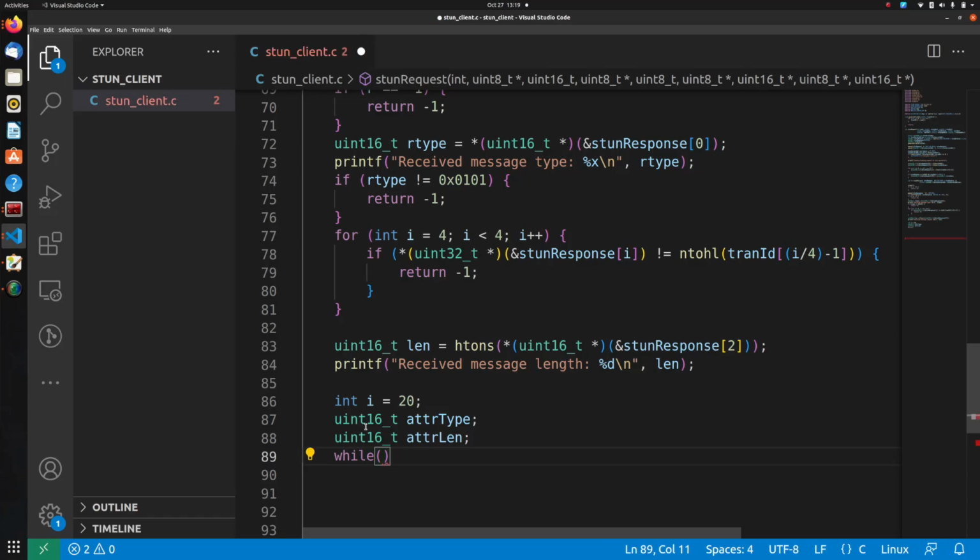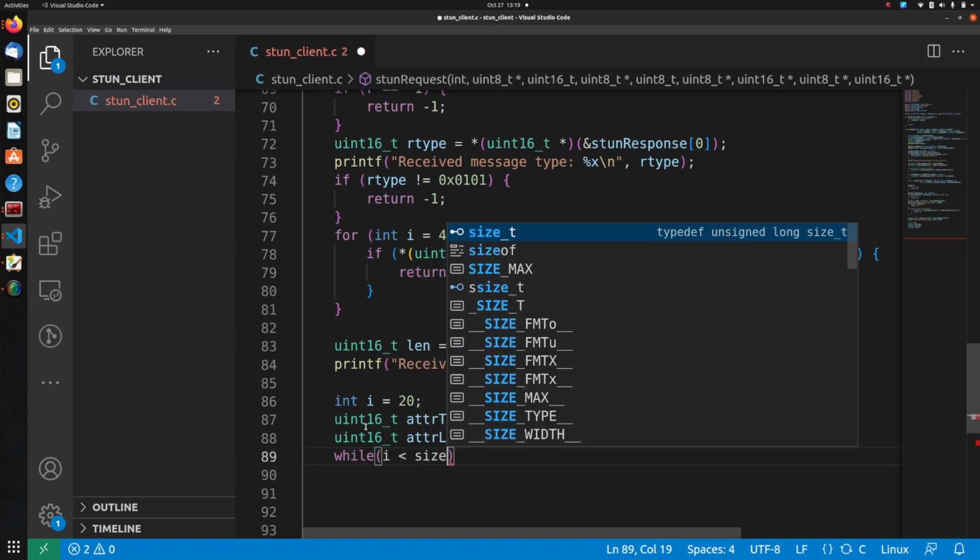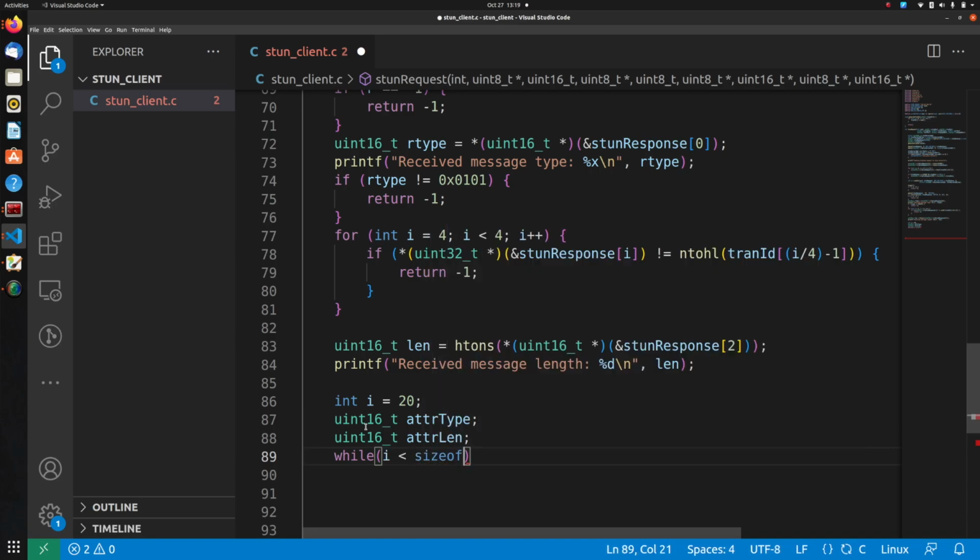So now we will traverse the STUN response. While i is less than the size of the STUN response, that will be a stopping factor.